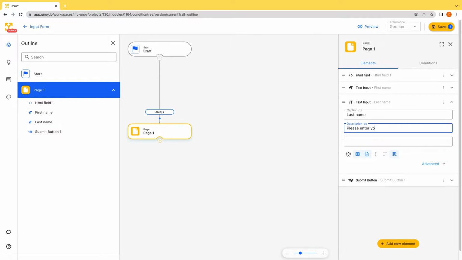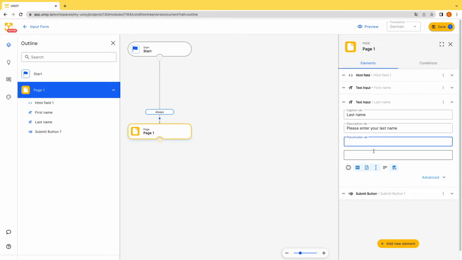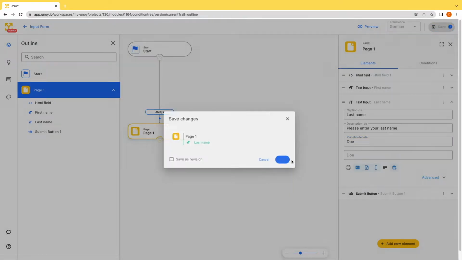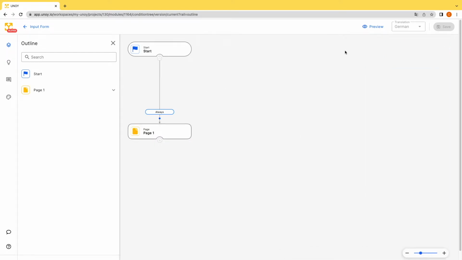Please enter your last name, and also a placeholder. Press save, and we will press preview to check what we've done.